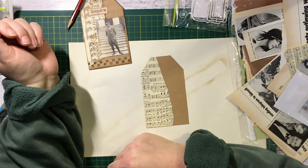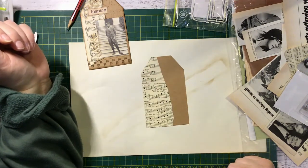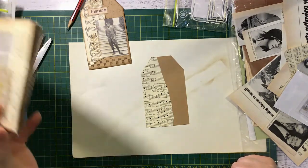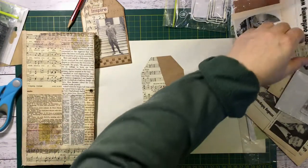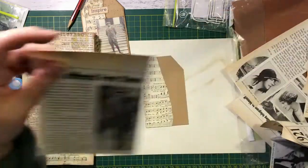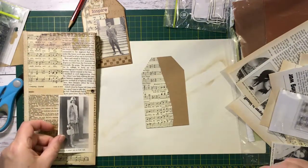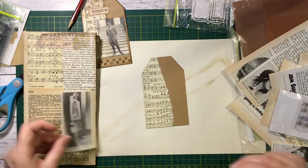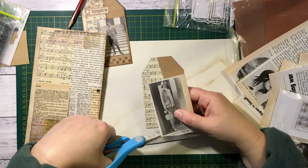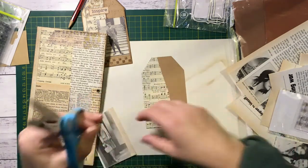Now I did my picture on there as well and we need to make sure that our picture is going to fit into our window properly - that is probably the hard part. So I've got our window there and now I've got to hunt through all my pictures. I know I found a whole lot. That one's a bit big. She looks pretty good, I might just choose her - it might cut off her head or her toes in there. So I'm just going to cut around and tidy her up a bit.